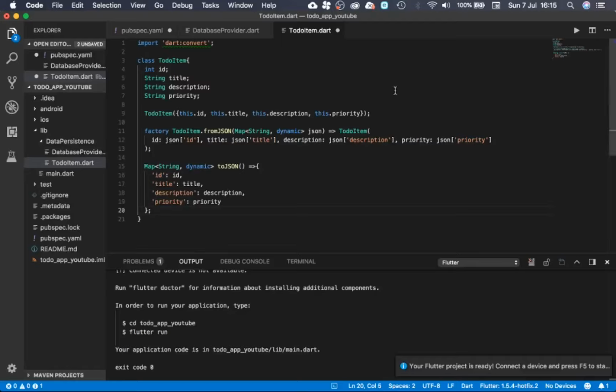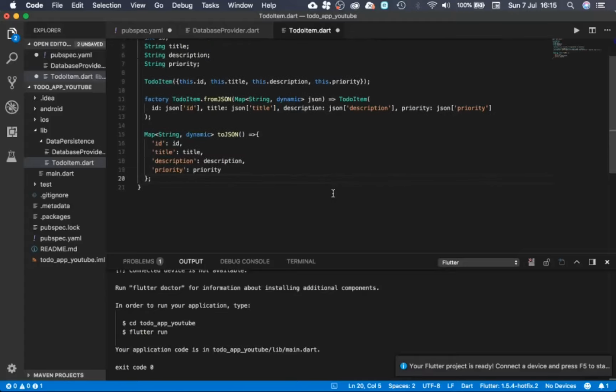The TodoItem class needs two more functions, TodoItem from JSON and TodoItem to JSON. The former will accept a string and decode the string to JSON data, then return the result of the JSON data being passed to the factory we've just created. And what this essentially is doing is it is creating a TodoItem from the data that's passed to it, which you'll be getting from the database. And do that like that. Once again, we dictate what type of data the function will be receiving. We have the string of JSON data.